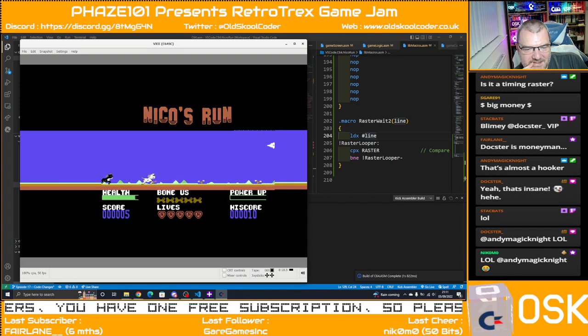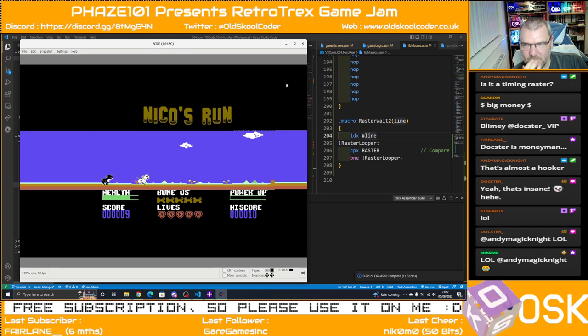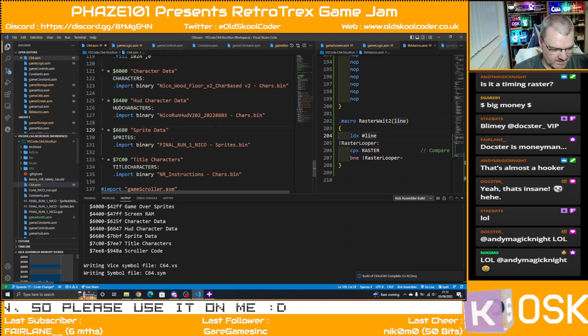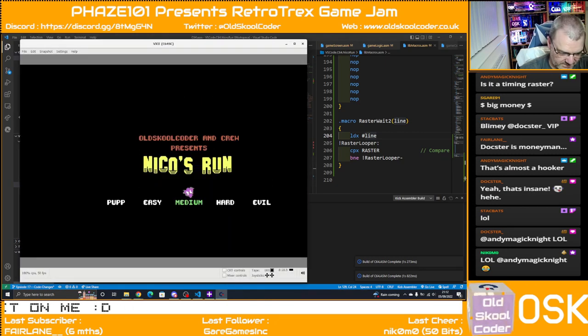Right, that is leaking into the HUD, isn't it? Right, let's change that back to 2. That's the one without the no ops. So let's see what it's gonna do without no ops.